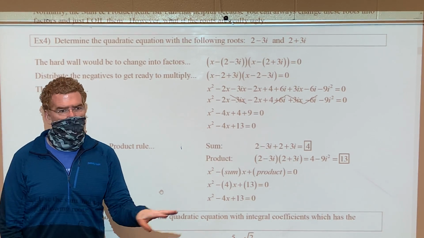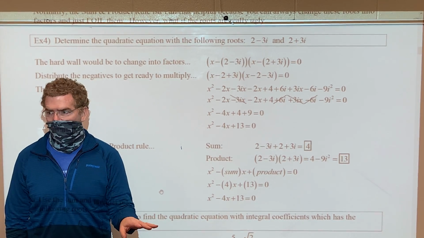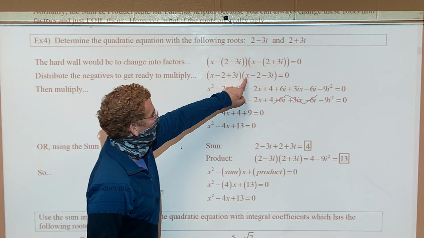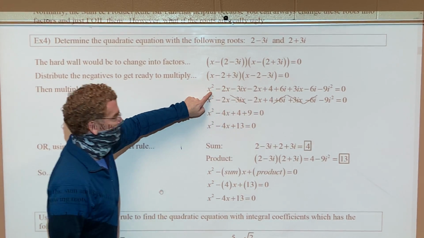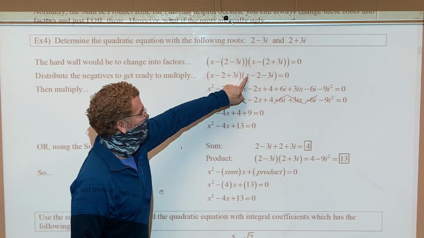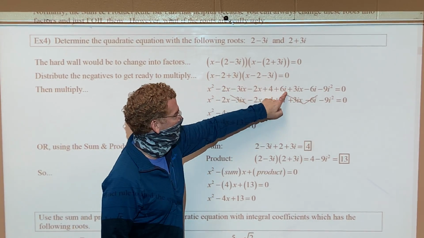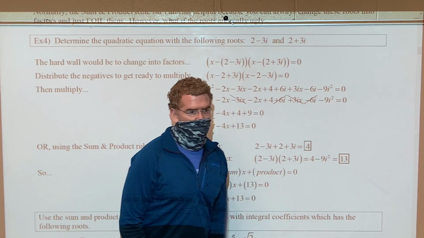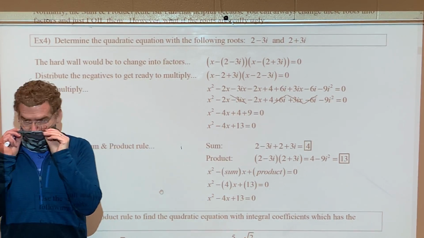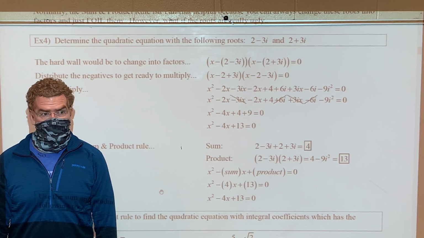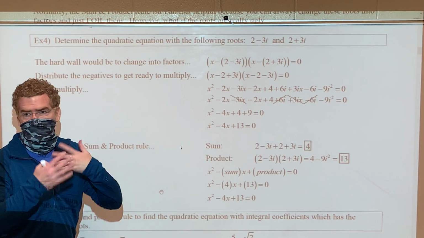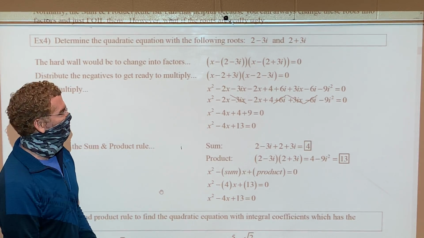Now, multiplying trinomials is not FOIL, okay? It's not just first, outside, inside, last. It's x times everything, which would give you that mess. Then it's negative 2 times everything, which gives you that mess. Then it's 3i times everything, which gives you that mess. So the foiling process of this is kind of nasty, right? Now, when you're finished with that foiling process, miraculously, everything cancels out and it leaves you something pretty great.